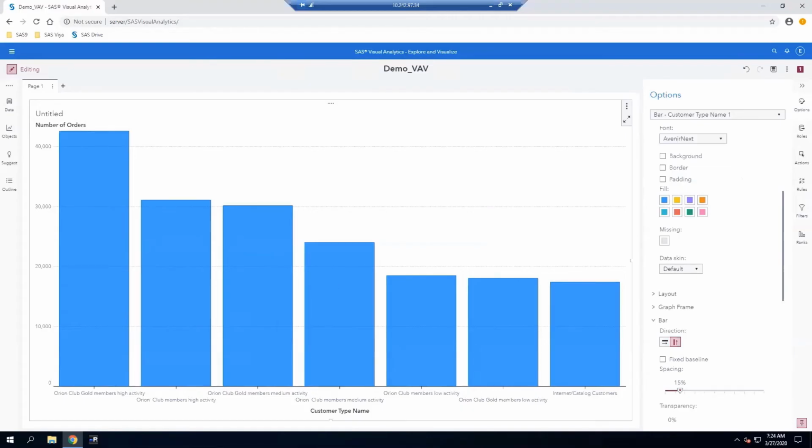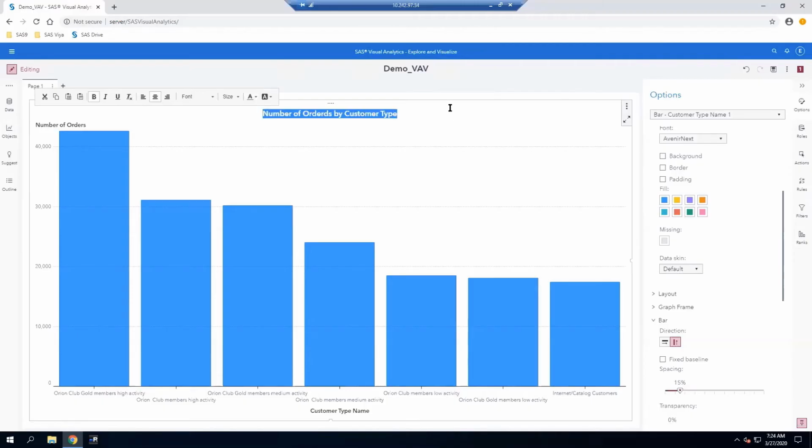Let's go ahead and give it a title. So in the upper left-hand corner where it says Untitled, I'm just going to double click and type in number of orders by customer type. I like to center them, and let's make it look a little bit better. We'll bold it and modify the text color.